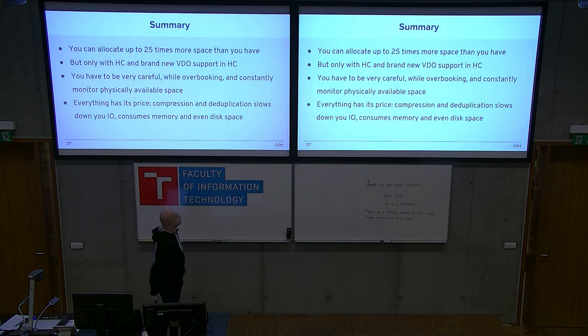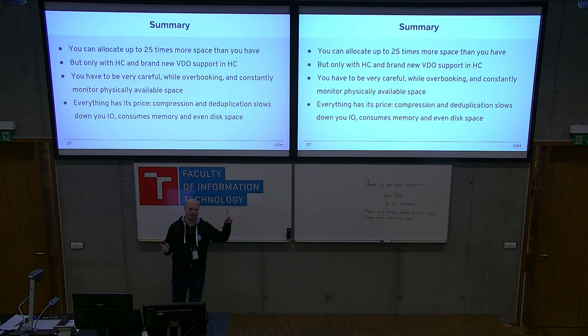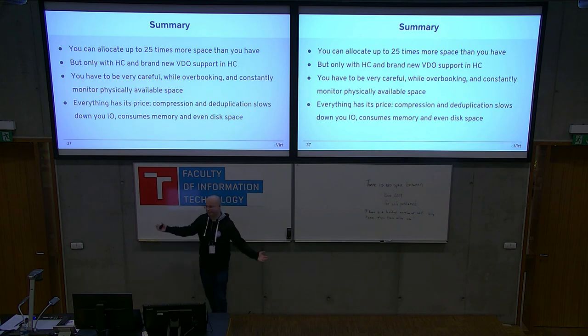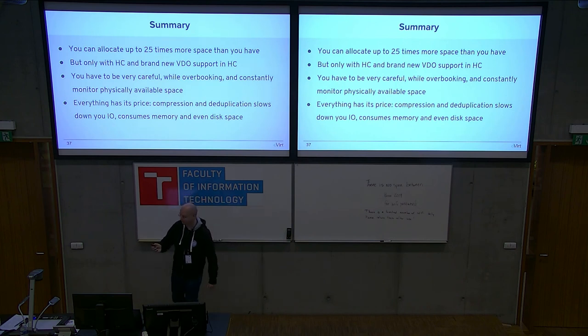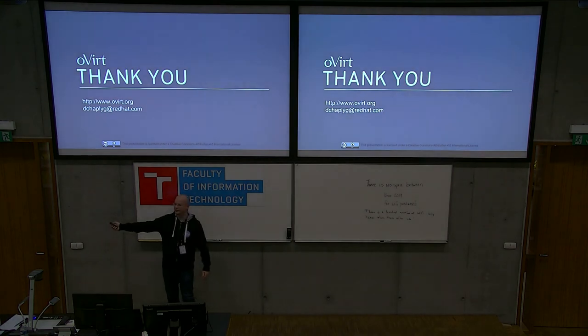And everything comes with a price. The first price is a multiplicator that works in both directions. So yeah, you are multiplying your gigabyte to 25 gigabytes of available data. And then you multiply your 25 gigabytes back. No magic here. If you try to write too much data, you will be screwed, sorry. And yes, finally, you have to spend your RAM, your disk space, and your CPU cycles for achieving that wonderful 25 times improvement of space. Sorry, it's not free. And thank you. Do you have any questions?